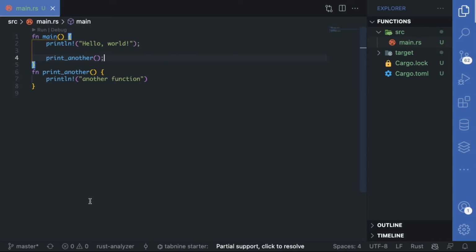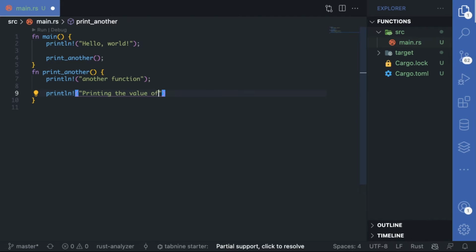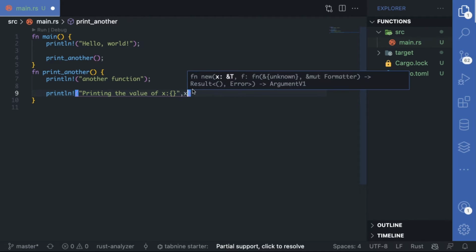We also have functions with parameters. So another function can print x, another function, then print line, let's be printing the value of x, which we are going to get through the function parameters.